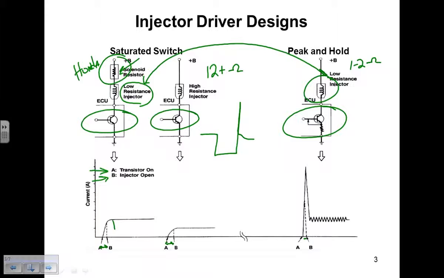And why they did it that way, as you can see in the picture, is the Honda injector opens faster in time than a conventional saturated switch injector with no resistor in front and a high resistance injector itself. That's what they're doing. I'm not the engineer. I didn't make it.